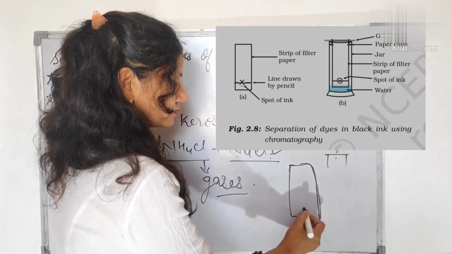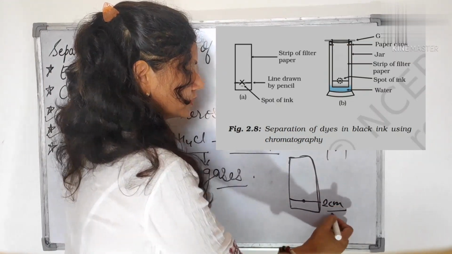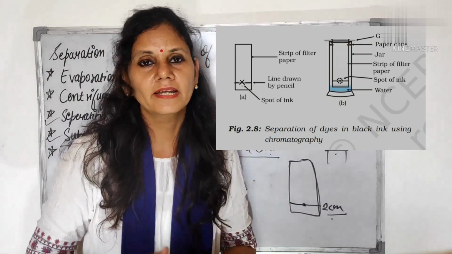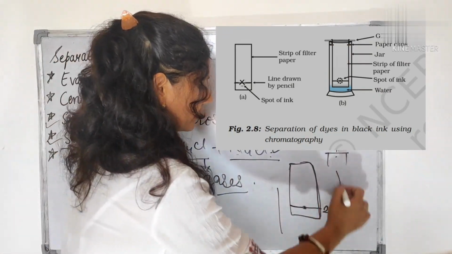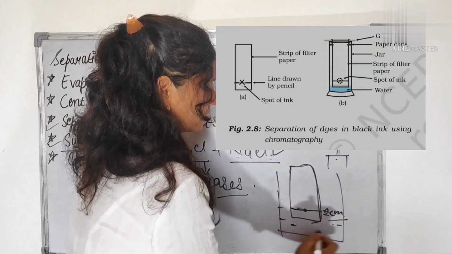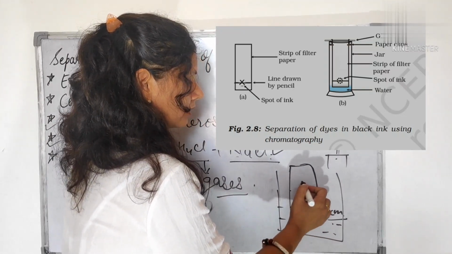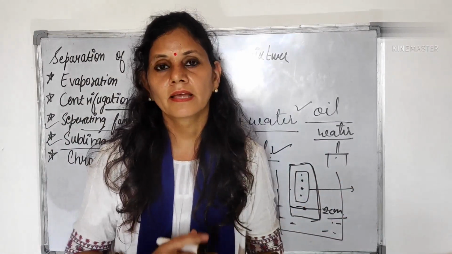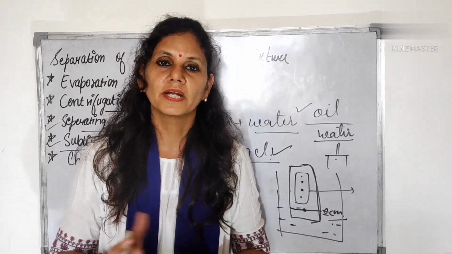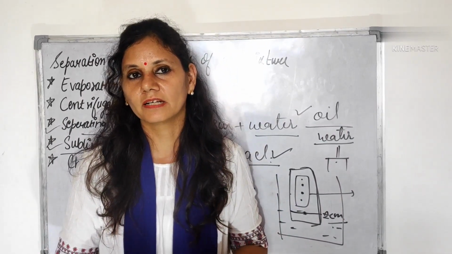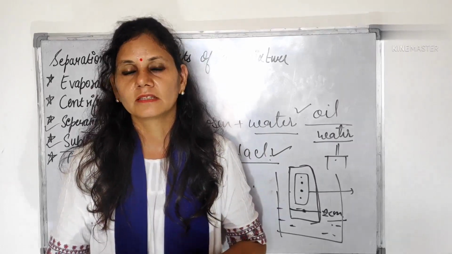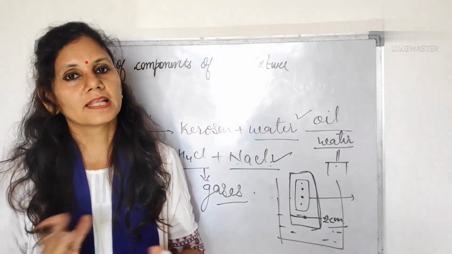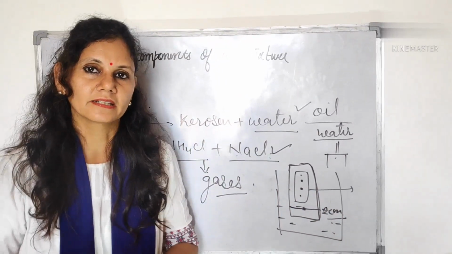We have to mark about 2 centimeters here. We use a colored component and a non-colored component, and dip the paper in water. Then the colored component moves upward. This colored component can be dissolved in another solvent. We can remove colored components such as pigments from flower petals, or hemoglobin from blood. We can separate other colored components by this technique too.